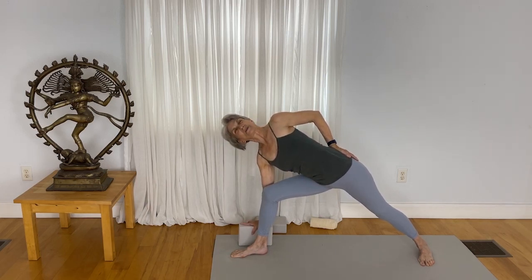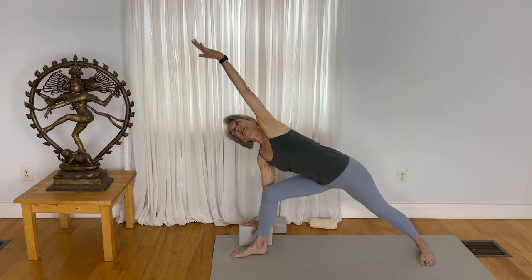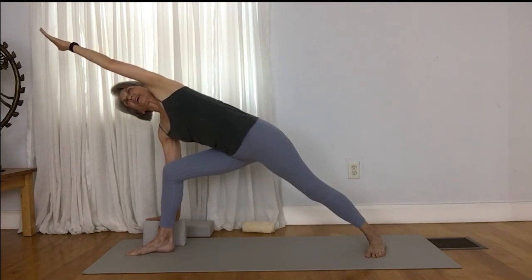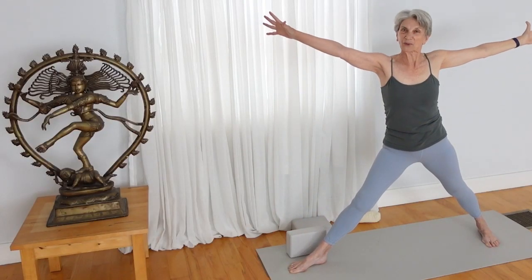Lift your underside ribs up. Lift your left arm up. Reach your left arm over your head. Palm is facing down. The back foot is feeling really strong, rooting down very firmly. So as you root down through the back foot, inhale, lift yourself out of the pose.